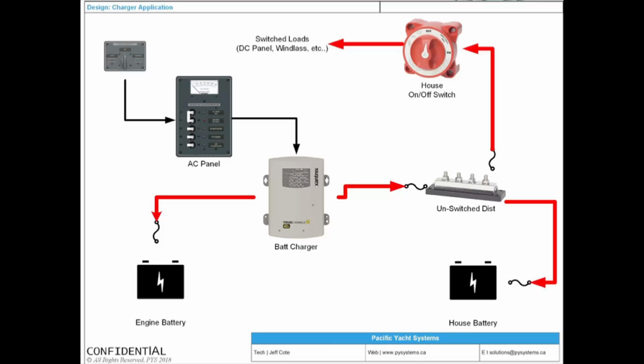All right, so let's talk about a charger here. We've got a battery charger. Notice how a battery charger is powered by AC. So a battery charger is not powered by an alternator. They're powered either by a generator that creates AC or by shore power that creates AC. And then that battery charger can have multiple outputs. And notice how there's fuses. And notice how the house battery bank has an unswitched distribution with a fuse.